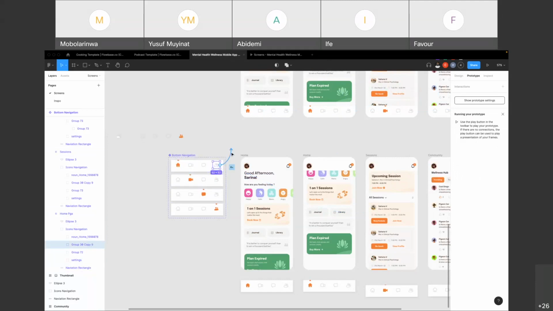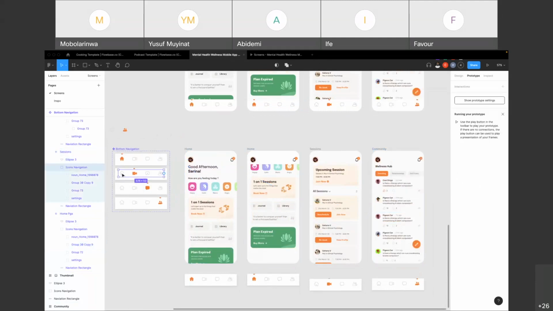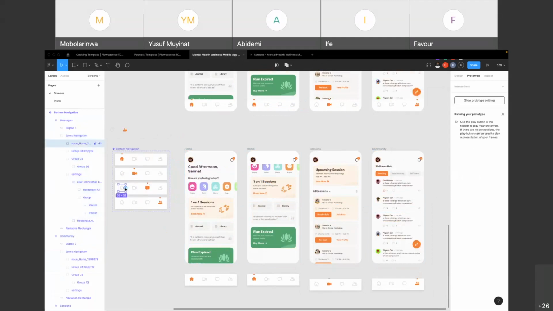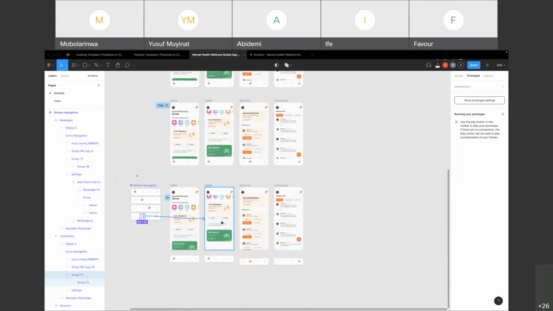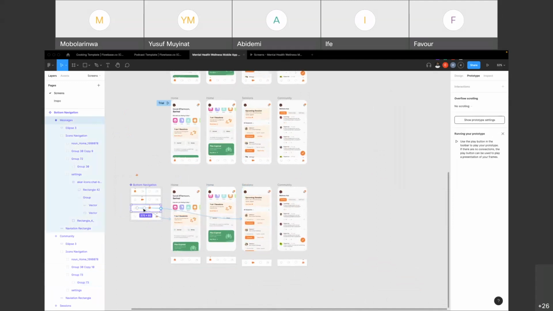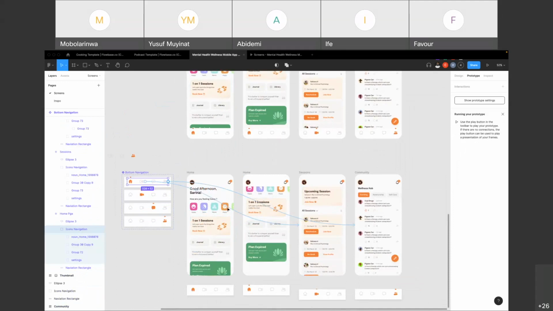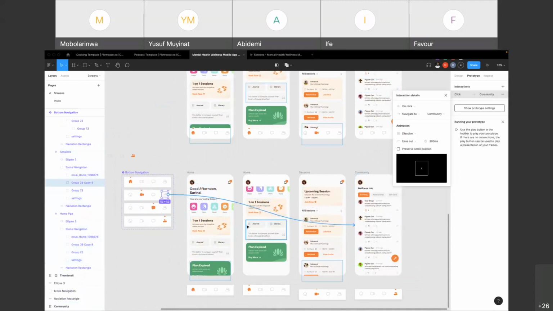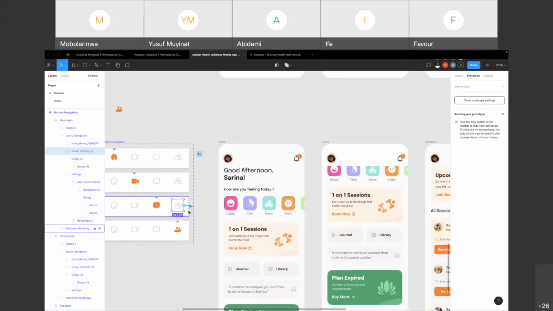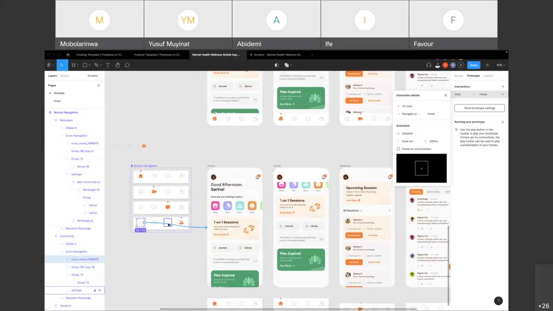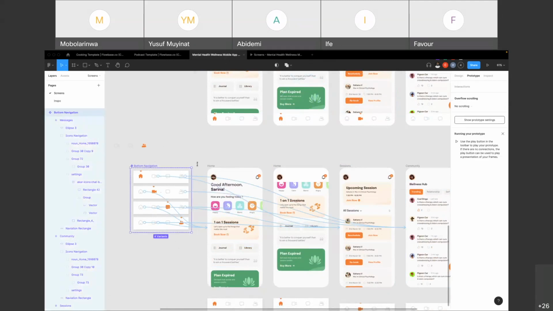Whenever a user clicks on message, or community, where should it go to? Click here. So I kind of retain that when someone clicks on home page, it goes here. For all my home pages, I move them here. For all the videos, I move them here. All right. Then for all my communities, it goes here. So now that I've animated, my components are all animated, so they know where they are going whenever I use them.